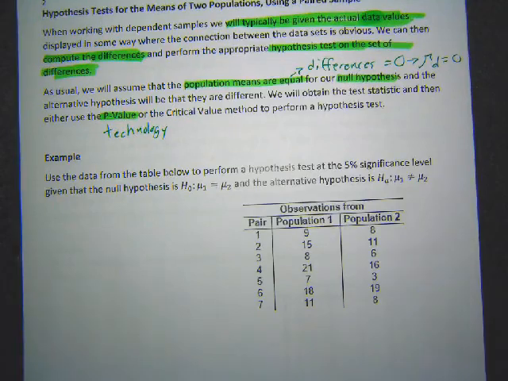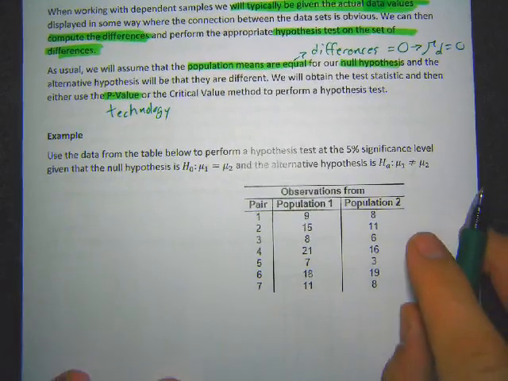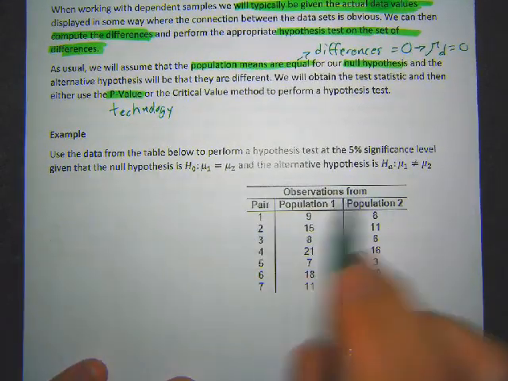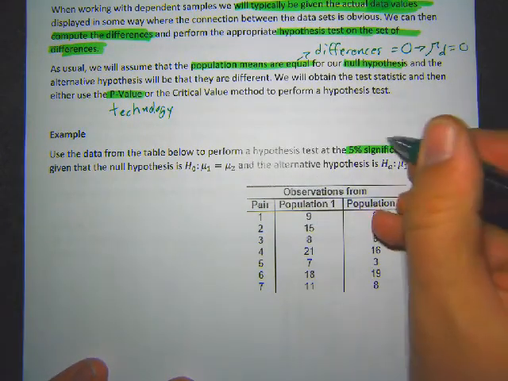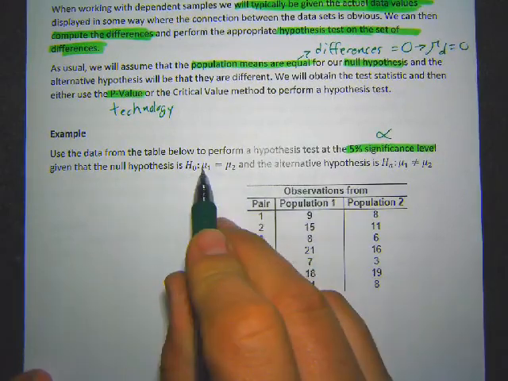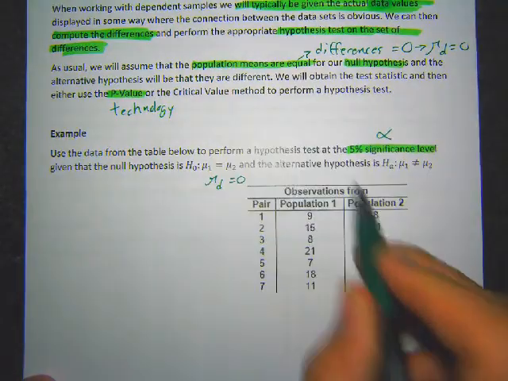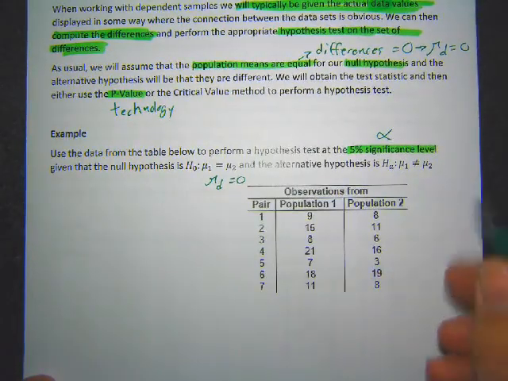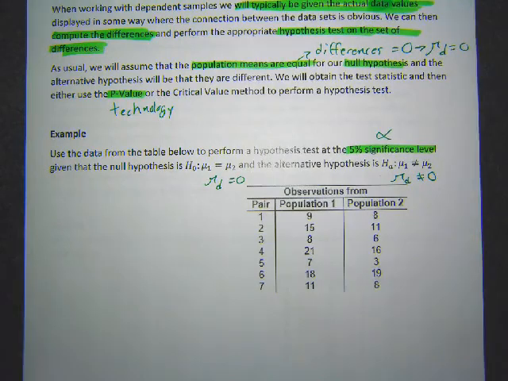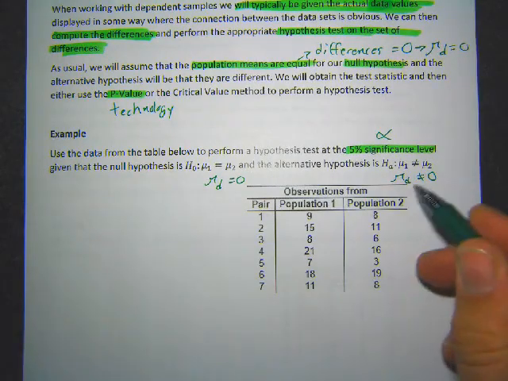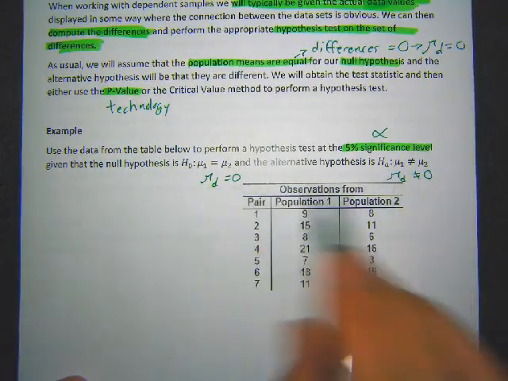Okay, so let's see it in practice, because honestly with this stuff, I think the big thing is just seeing how you do it in practice. So they give us, use the data from the tables below. So here's our data. Perform a hypothesis test at the 5% significance level. So that's going to be our alpha, our significance level. The null hypothesis is that the means are equal, or that the mean of the differences is 0. And the alternative hypothesis is that they're not the same. So the alternative case, in this case, would be that the mean of the differences is not equal to 0. If they had less than or greater than here, you could say if it's bigger or less than 0. But that would be kind of the idea. This is the statements, but we're going to think about the differences.